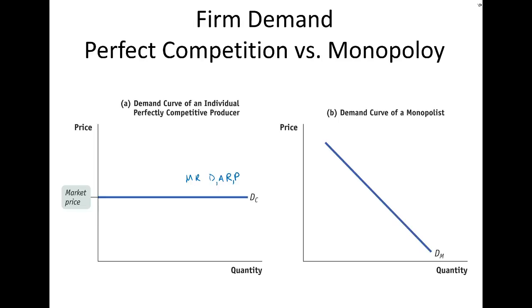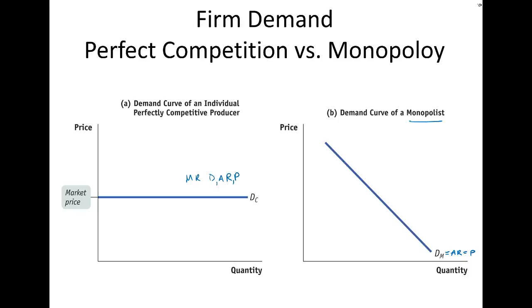To the right here, we have the demand curve of a monopolist, and as we know, since the monopolist is the only provider or supplier in the market, the demand curve they face is the entire market demand curve, which would be downward sloping. We saw from the activity that this demand curve also equaled the average revenue and the average price. And the monopolist is a price maker. They essentially get to choose whatever price they want, which will give them a resulting quantity.